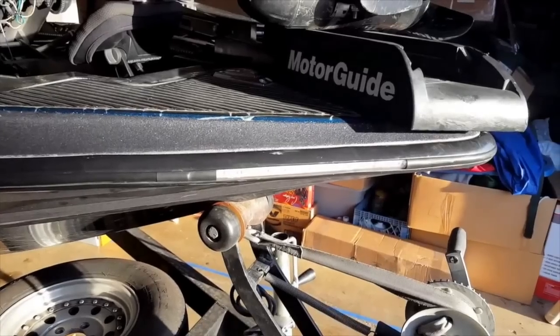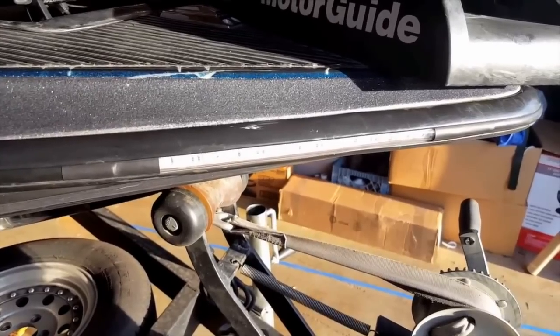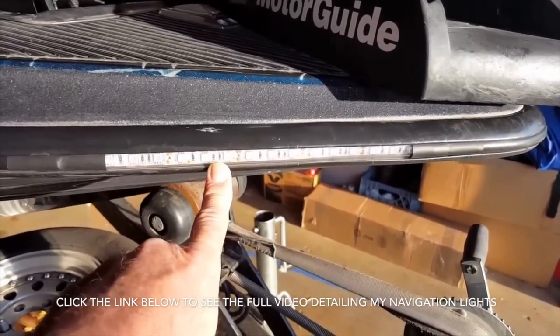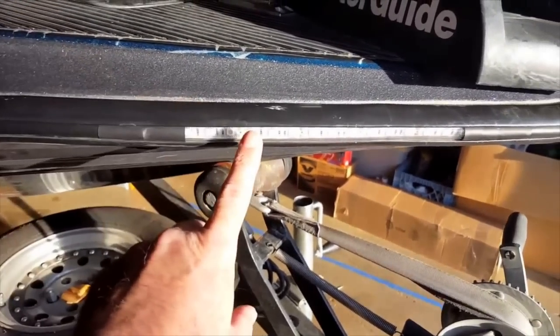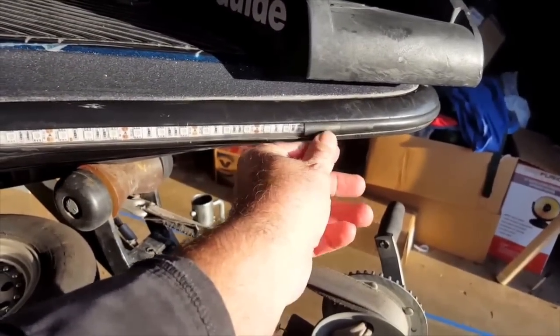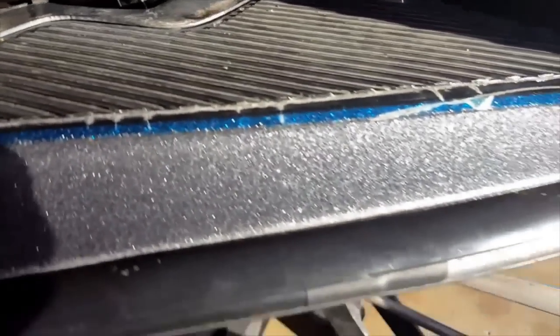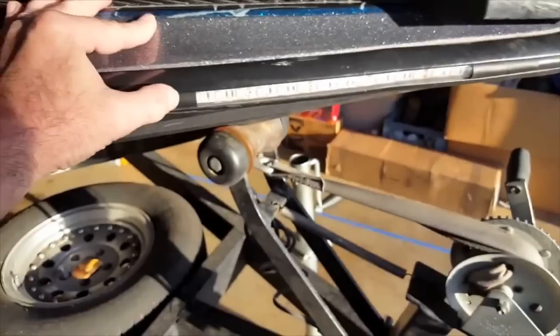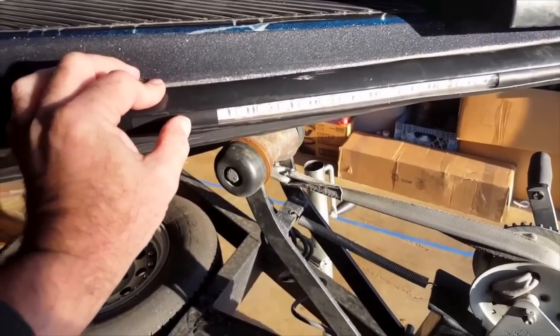Now for my navigation lights, I've actually done something that's a little bit different than anything I've seen online. I've seen a lot of different ways to put your navigation lights inside your rub rail, but what I've done is actually put a 5050 SMD light inside a piece of clear vinyl tubing that is the same size as my rub rail insert. I had to solder the wire to the light strip and gently pull it through. I left a gap on either end where I could take a piece of a round plastic coat hanger and I just took a small section of it, wrapped a couple of turns of masking tape around it, and pushed that through in the very end to seal up both ends of the vinyl tubing.